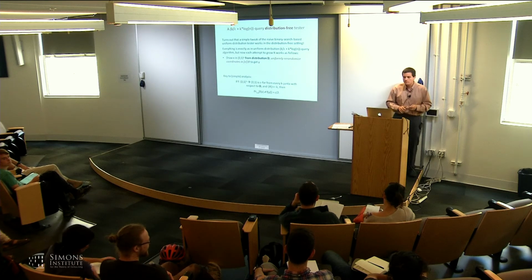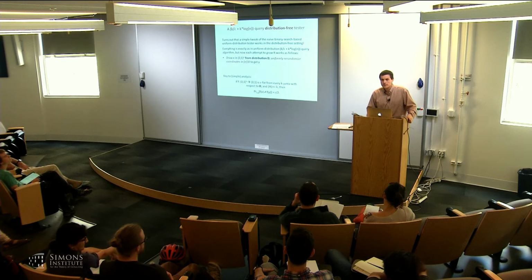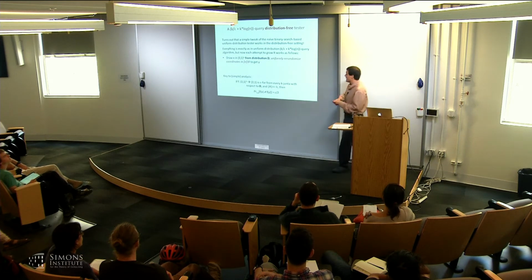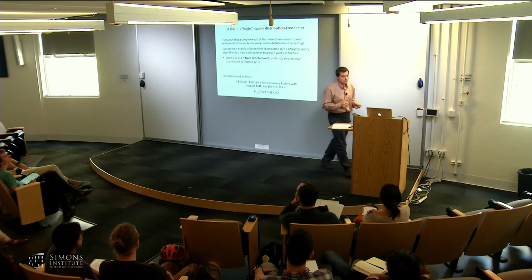So the number of samples here is just k over epsilon. It's just the number of queries to the function? For this algorithm, yeah, the number of draws from the distribution, you're right. You only need those for x, so that would be like 100k over epsilon. The queries would be for the y part. Yeah, that's a good point.